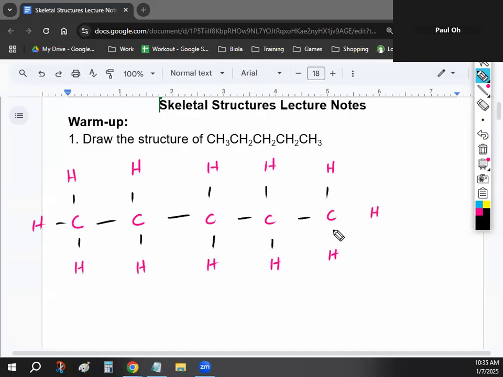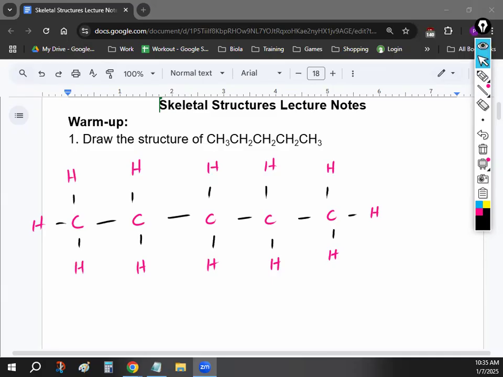Okay, so this is what your molecule is going to look like. Very simple. These are the types of molecules that we'll be looking at going forward. But any questions on this right here? Okay. I'll give you guys about a minute or so to copy this down because we'll be using this for our first example problem. Just make sure you guys have this in your notes somewhere. But then in a minute, we'll move on to the new stuff.